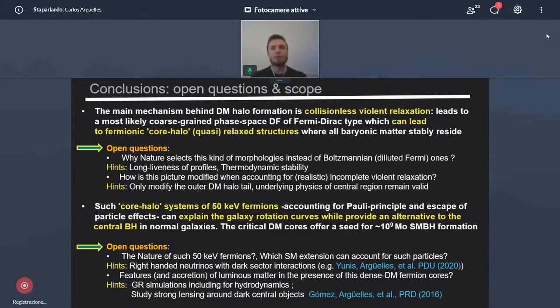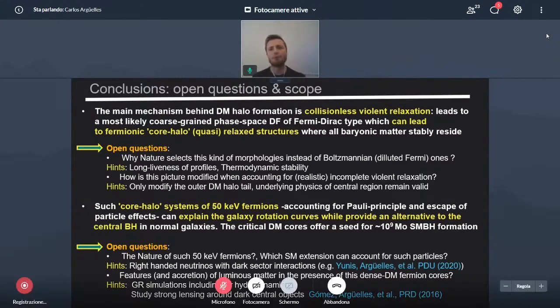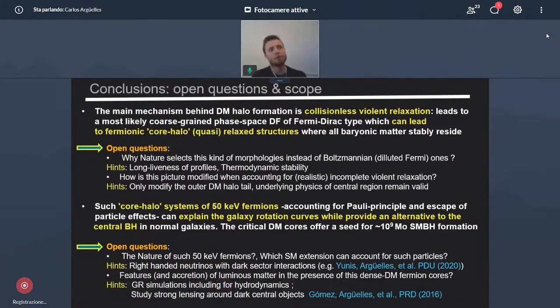I mean, our picture is consistent with that because we are saying that a 10^9 solar mass black hole will, in our picture, be formed from the seed of 10^8, and our model with this dense core only works up to 10^8 in mass. So for M87, you have to assume that the core collapsed towards a black hole, and then, of course, you will have a shock.